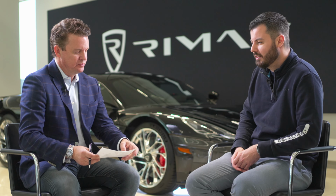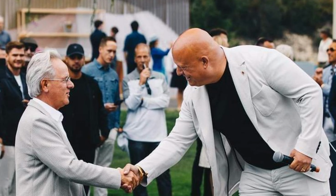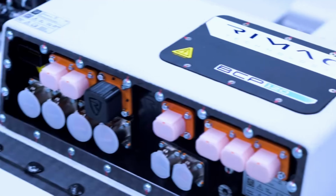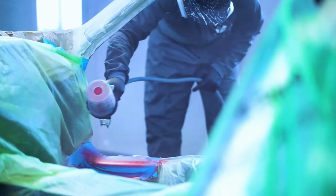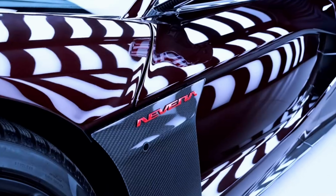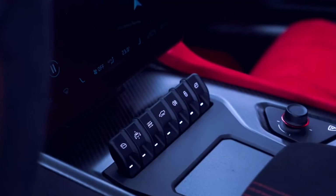Mate Rimac is considered one of the most forward-thinking folks in the hypercar business. Along with Christian von Koenigsegg and Horacio Pagani, he is the founder of Rimac Automobili and now the CEO of Bugatti Rimac. Recently, he got his hands on his own Nevera hypercar and shared the moments with his followers on social media. He proudly announced, "Finally, my everyday car is here," showing off the hypercar's unique specifications through a series of photos taken on the factory floor.